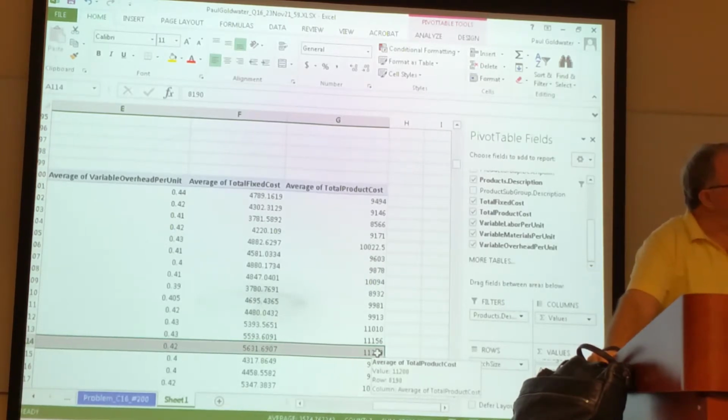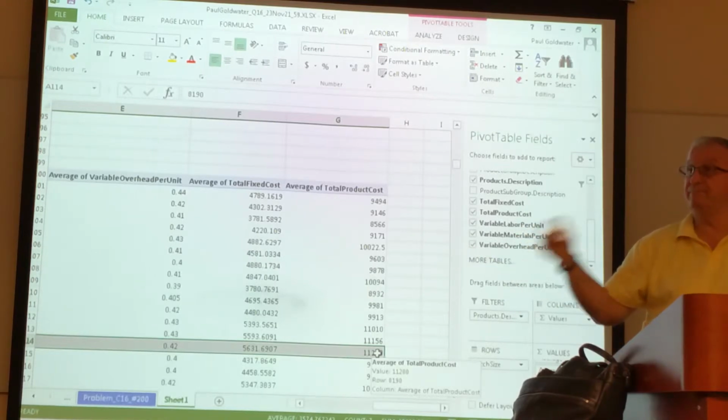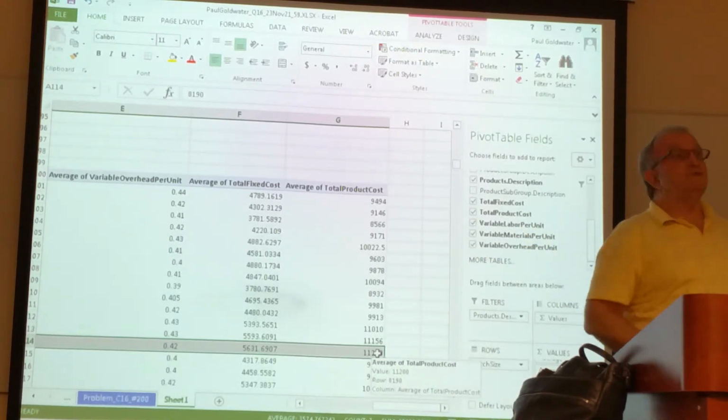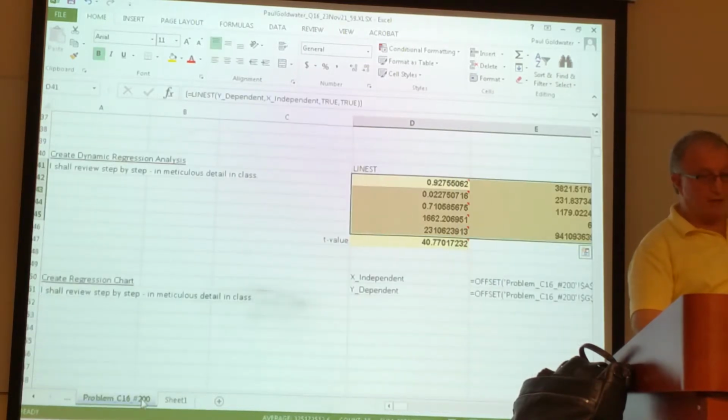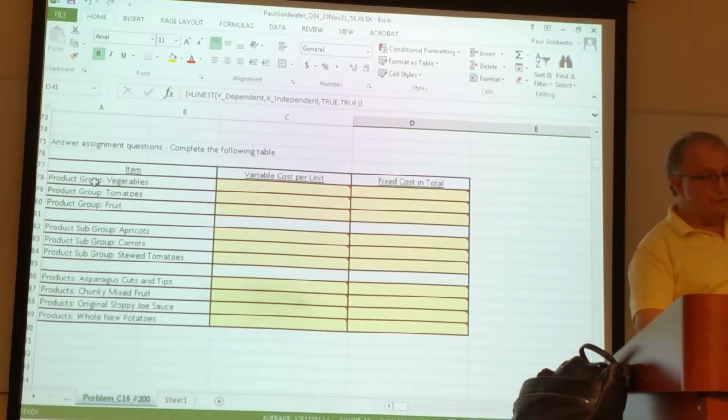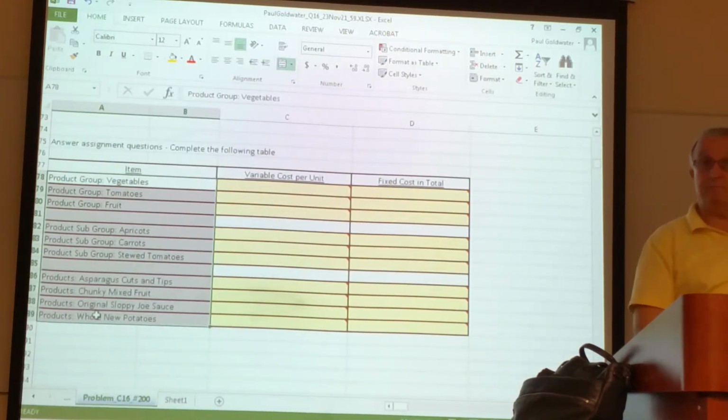You and me, as cost and management accountants at firms, they need to know the fixed and variable costs. I have done it for Del Monte's products. It could have been 400, 4,000 activities at Siemens, Lockheed Martin. Doesn't matter, we do it the same way. So we're going to do it for these products. But I'm not going to ask you to do all 300 products. What am I asking you to do? Just a couple. Just a couple. Okay?